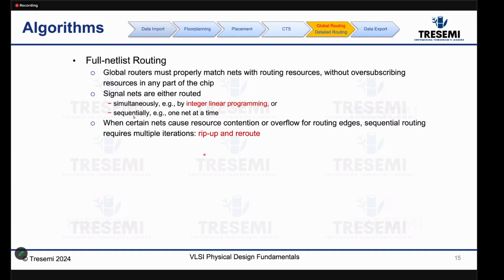Then rip and reroute usually is not going to fix it, because rip and reroute only looks locally, and it can't see beyond the other side. So you keep trying over and over again, and it's more likely it's not going to fix it, right? So that's why we need to understand how the router works. Sometimes we have to go back and reroute the global route for a certain net, right? So you get a different route.